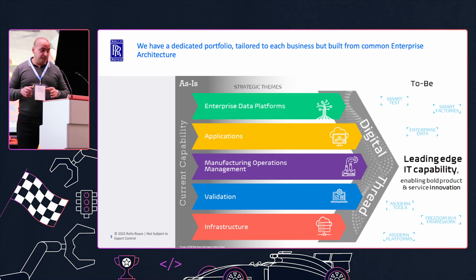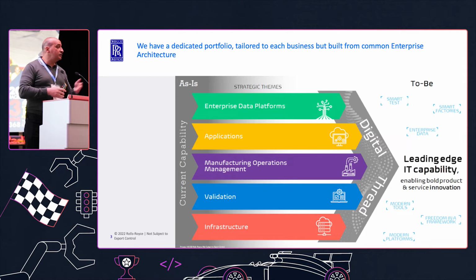So what we used to do, and what we still do to a degree, is we try and cope with an IT portfolio. So we've got business demand, and we've got IT teams. Some of those teams are centralized and service a group. Some of them are based in our individual business, like the civil business or the defense business, or our growing electrical business. And they have authority to construct portfolios of investment like this, and we buy Team Center 12, and we look at refreshing our SAP, and we buy Microsoft products, and we do deals to lease clouds or access cloud space, like on Azure.